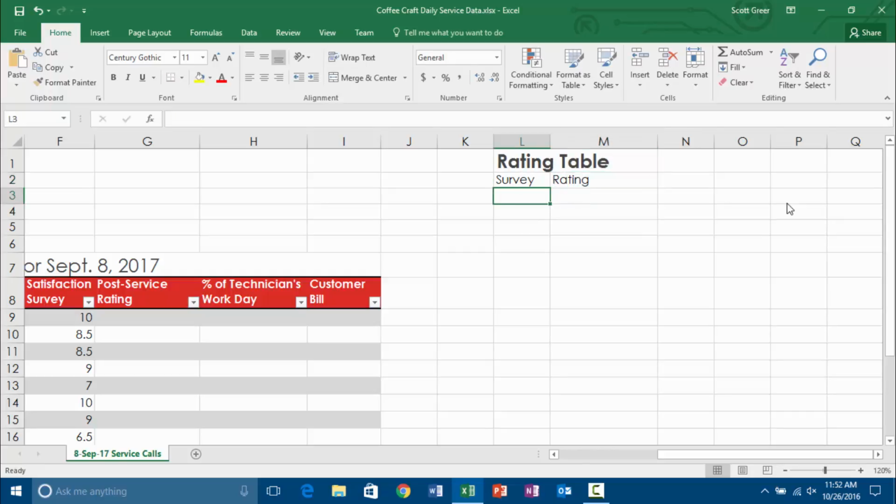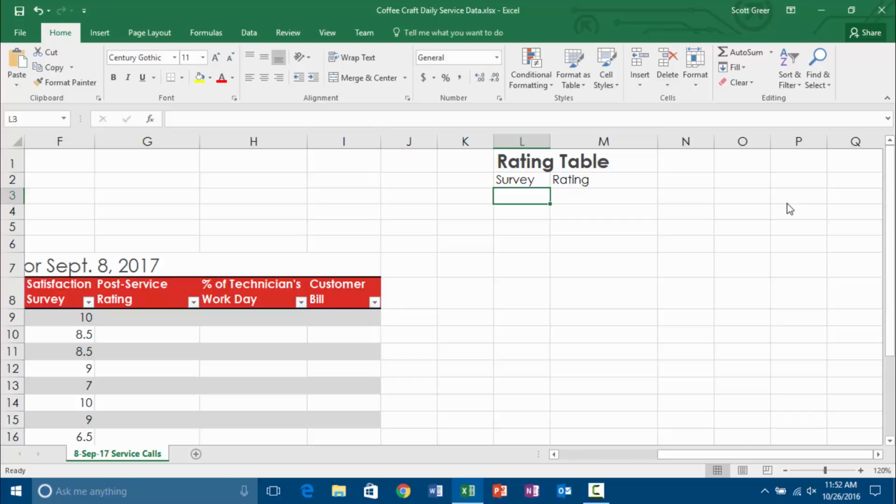So I'm making a little mini table here. I'm going to put whatever the survey result is, this is the rating they're going to get. Okay? So if it was like a 60 or higher, give them a D. If it was a 70 or higher, give them a C. If it's a 80 or higher, give them a B. We're just going to do that. We're probably going to use colors in here.